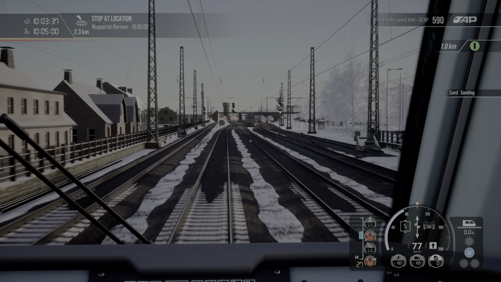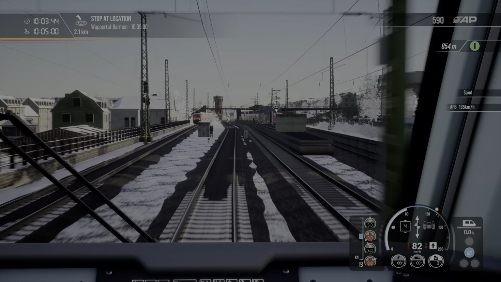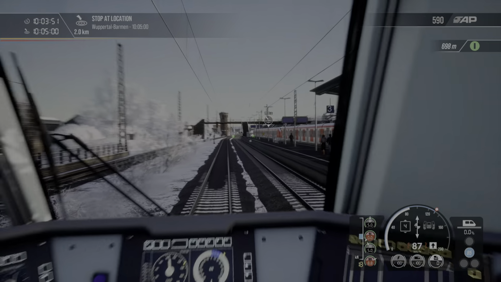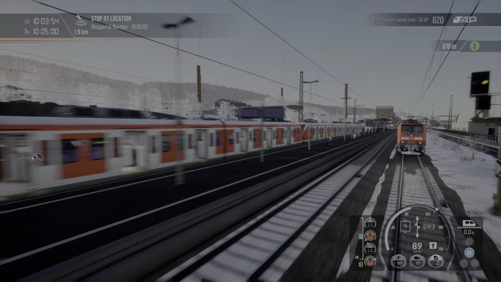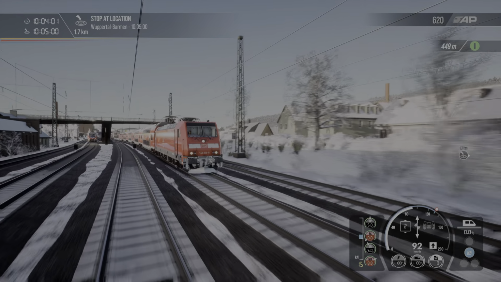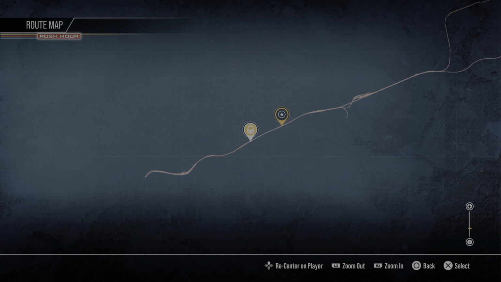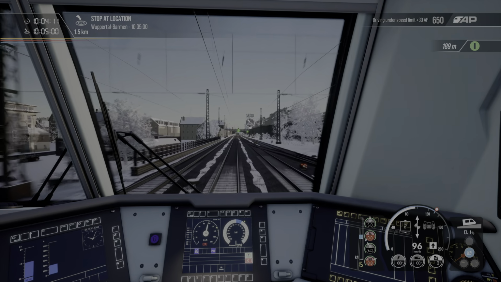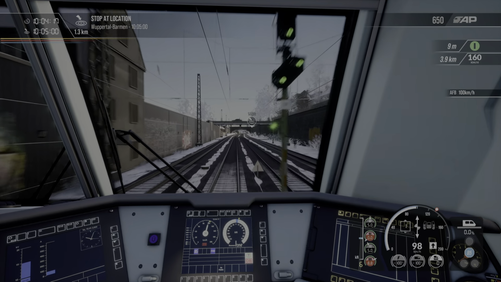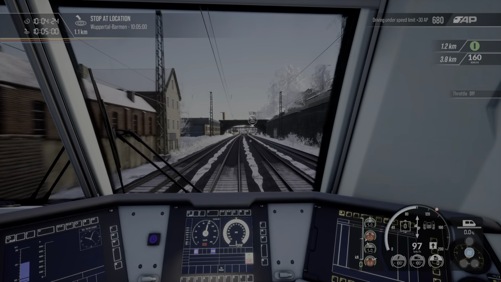Alright, alright, alright. Do you want me to put some sand in? Ooh, there's a regional express coming, and we're overtaking that. Goodbye. Oof, nice. Right, so we are inbound on Wuppertal Barmen, and we need to begin to slow down, I think. I'm going to turn the throttle off and coast a bit.